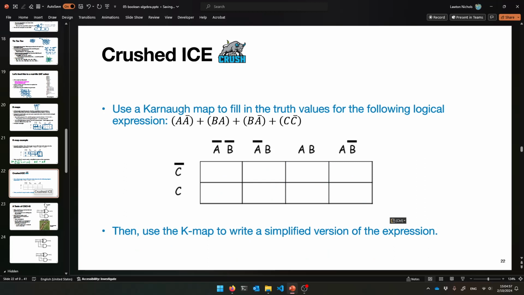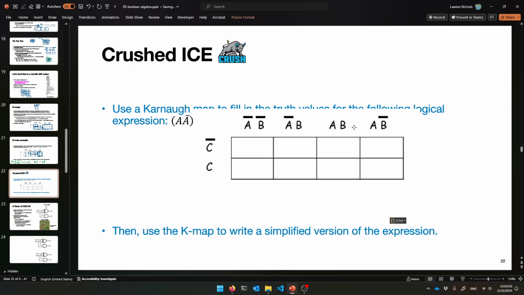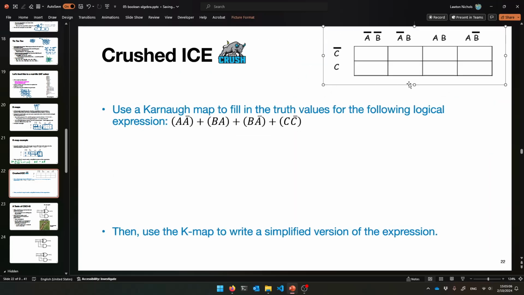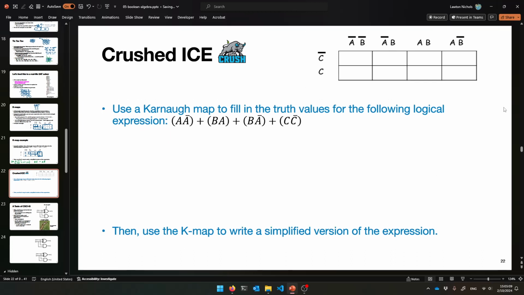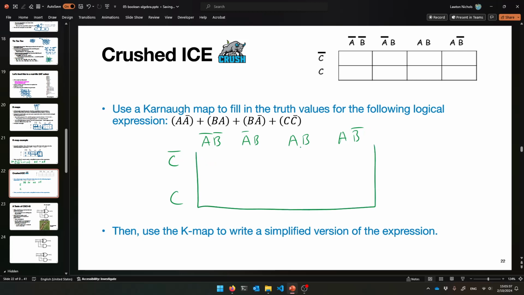Okay, so what do we got here? Let me try and walk you through why this works out, why you write it like this. Every adjacent slot going in a different direction means that one bit has flipped, and only one bit has flipped. So this is like C bar, this is C, and this is like A bar, B bar, A is false, B is false, and then this is A bar, B, so B got flipped, and then this is A, B, so A got flipped, and then A, B bar, so B got flipped. That's how you do it. So that's your K-map. And now we'll fill it in.